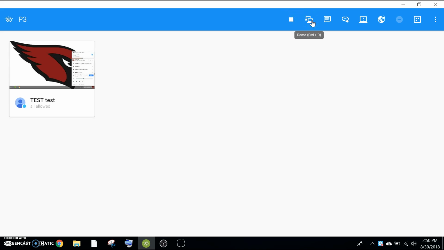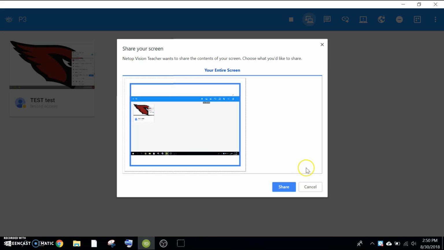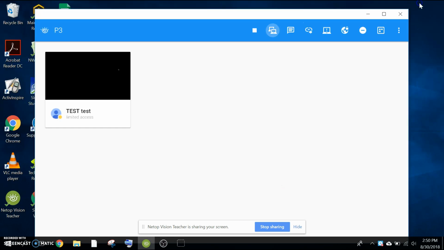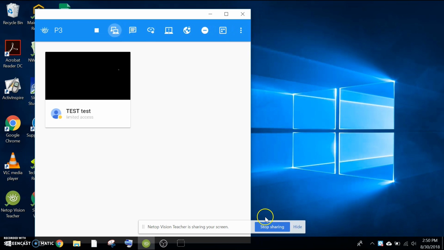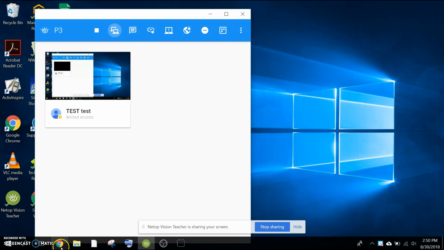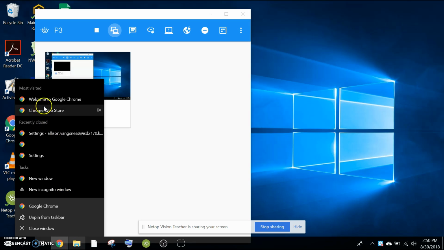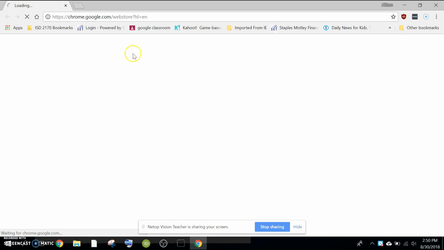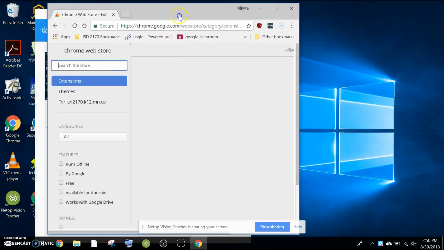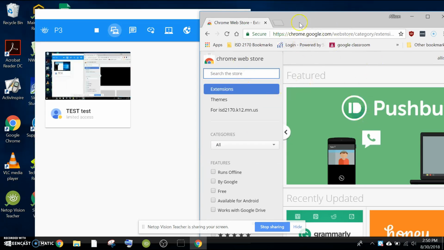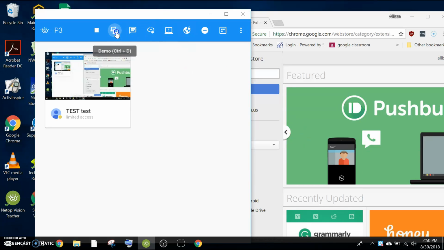This would be a demo screen. This would look something like this if you wanted to take over your student's computer and you wanted them to see whatever you had on your screen. So if you wanted the students to see your screen, as you can see right now, my screen's on the right-hand side, and the students here on the left-hand side see what my screen says. Okay, that would be the demo one.